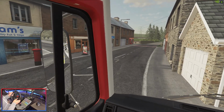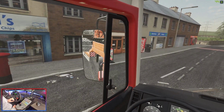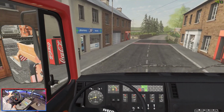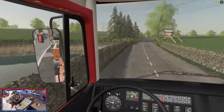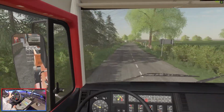Oh, we're not going to make this. But we might just make this. What about that side? We good? Okay, we're just scraping by. We are good. Right. Let's get our hazard lights off now that we're on the road. So we still have our beacons on. Just turn the hazard lights off. Right, I'm going to start heading down towards the new yard, and I'll give you guys a little tour.